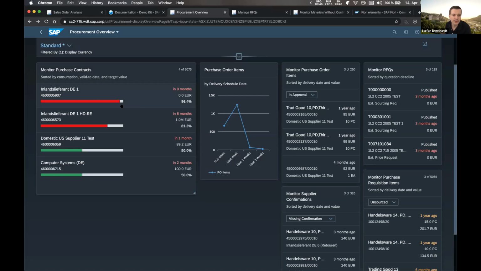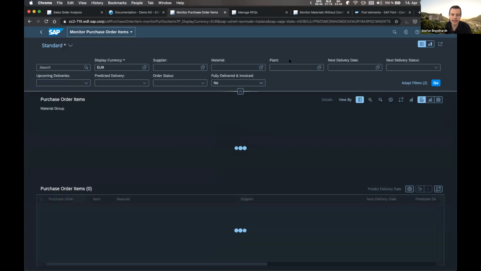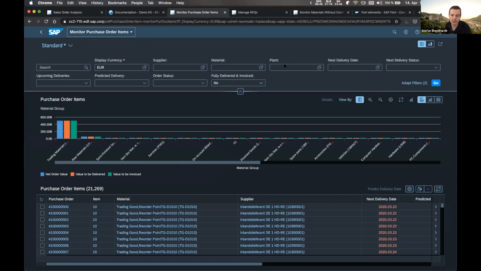So it's already 96% of the contract was used, so he should do something here. Also some other things like purchase order items, request for quotations, and so on. And also here you can just click on the header, and you come, for example, to an analytical list page where the purchaser can investigate this.